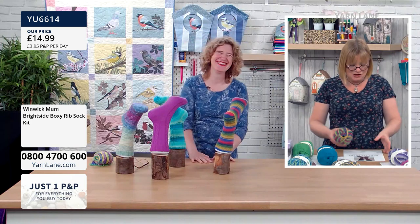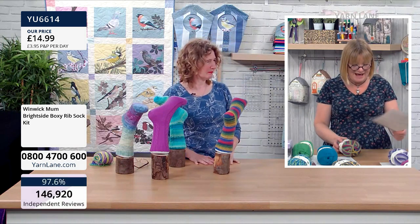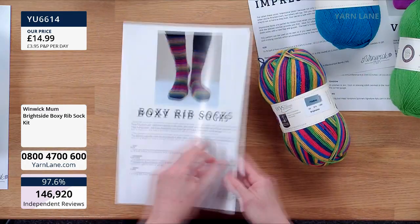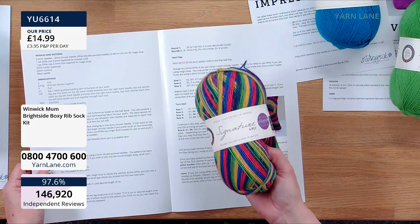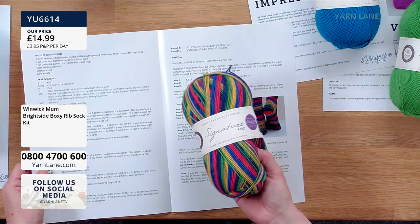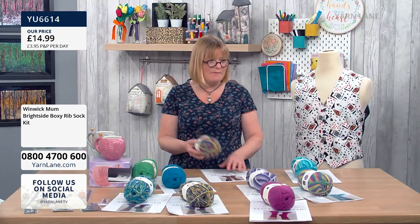But in the kit, you get, so we've gone through all the colours, you get the full pattern written by Christine. Everything that you need to know is in each of the patterns. And the ball of yarn, which is enough to make a pair of socks and a little bit more. $14.99.